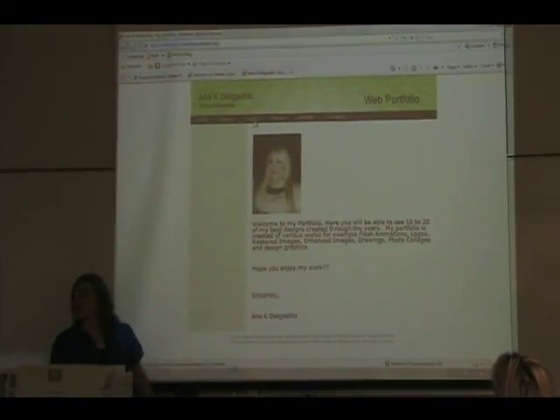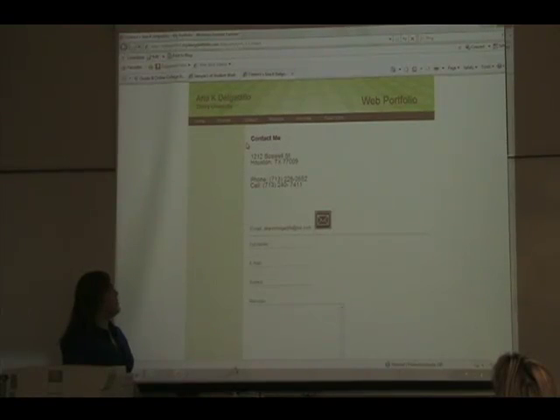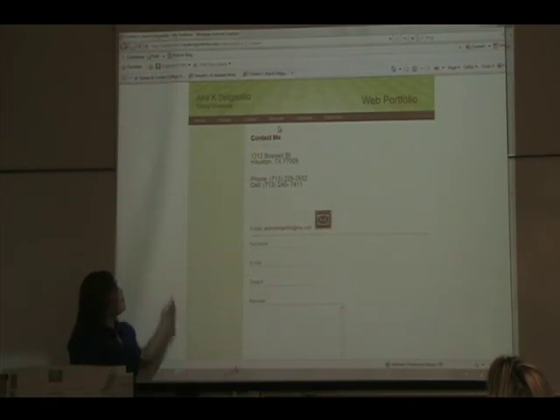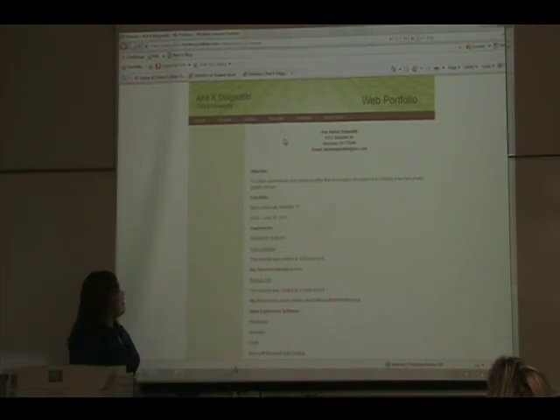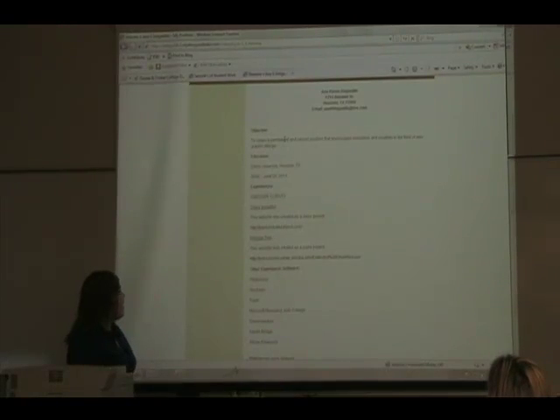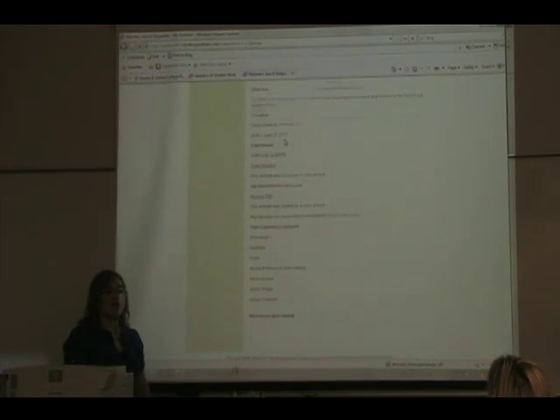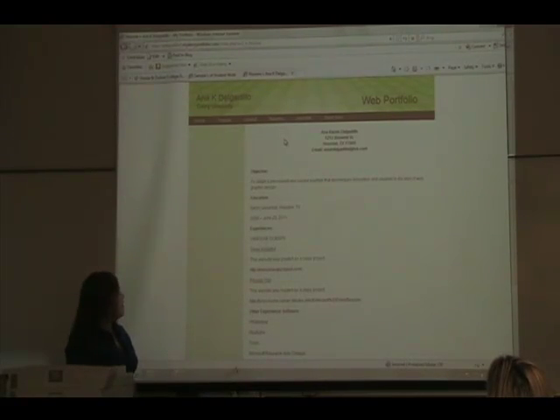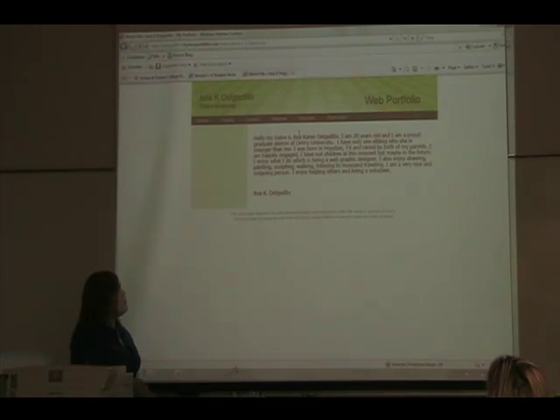And then that's just a contact sheet in case you would like to contact me. I have my email, my phone number, my address. Also, we have the resume button up there. It includes my information. I also have the clients that we worked on here in school, and I also have the links here in case you would like to see the actual website. And there's also the About Me page, which gives you a little more detail about me. And now we can go to the projects.